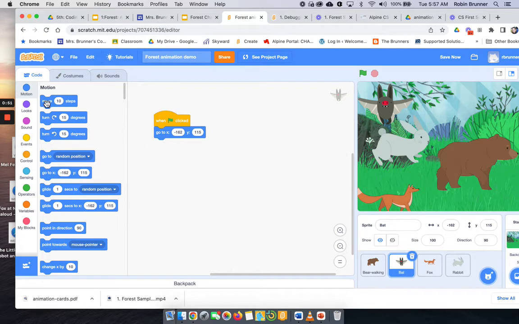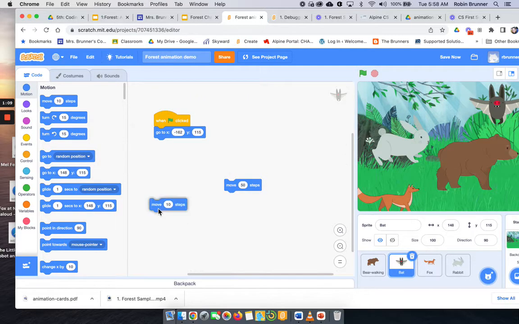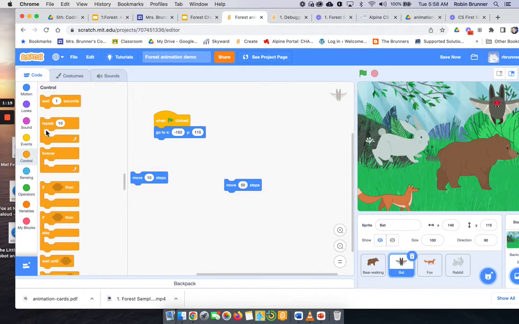Now the next thing I want to do is say move. Okay, that's moved 10 steps. I think I want to move it a little bit more. 10 steps isn't very far, so there's move 50. So I can move it 1, 2, 3, 4, 5, 6. I want to move it 6 times. Now I could move this out 6 times, move 50, move 50, and move, I could move that out, but instead I want to come over here and use what I call my loops.